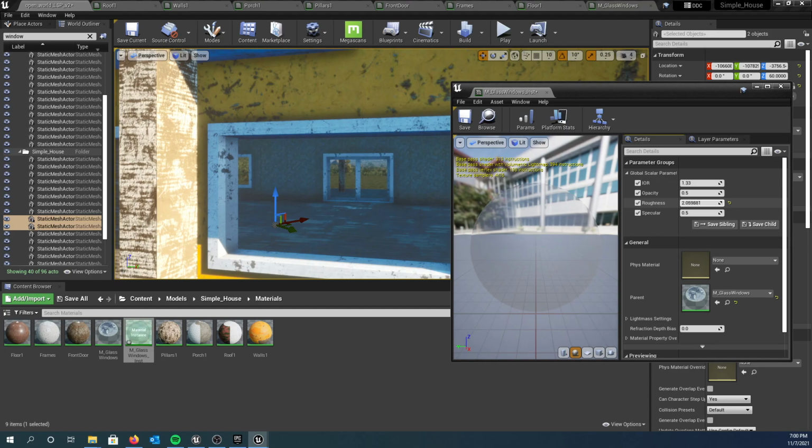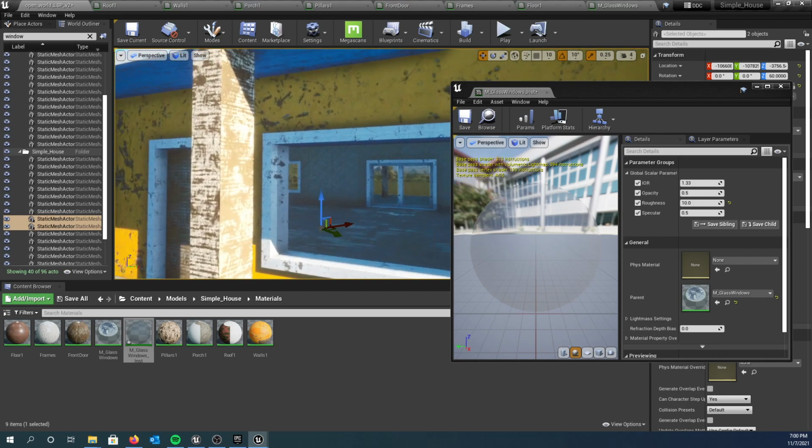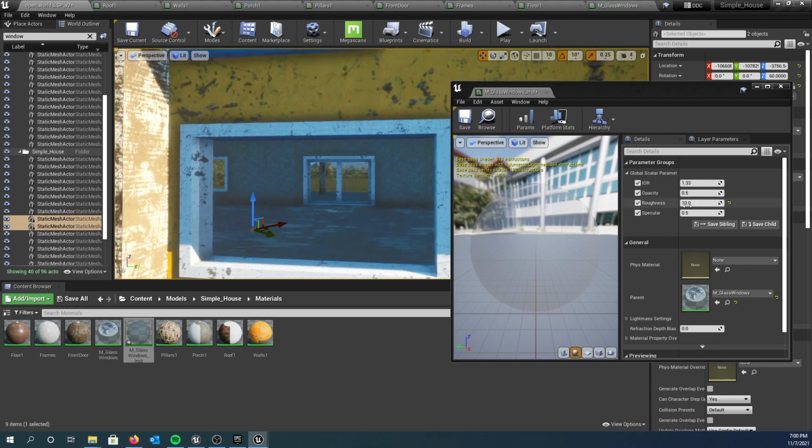I guess I have to go above 1. And there we go. As we start to go rougher, it should start to kind of frost in.